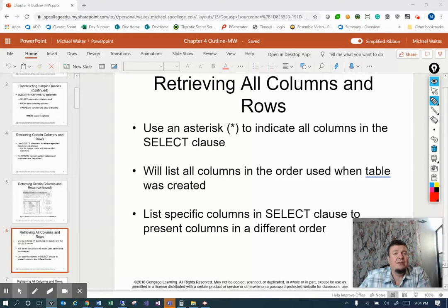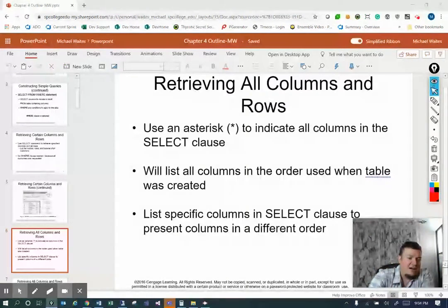You're going to want to specify how you want your columns to come out. And that's kind of the third thing: if you want it in a specific order, you need to use the actual names in your select statement. So it's just one of those things where we need to know what a select star looks like. We need to be able to utilize it. But oftentimes, at some point, we just really won't utilize it.